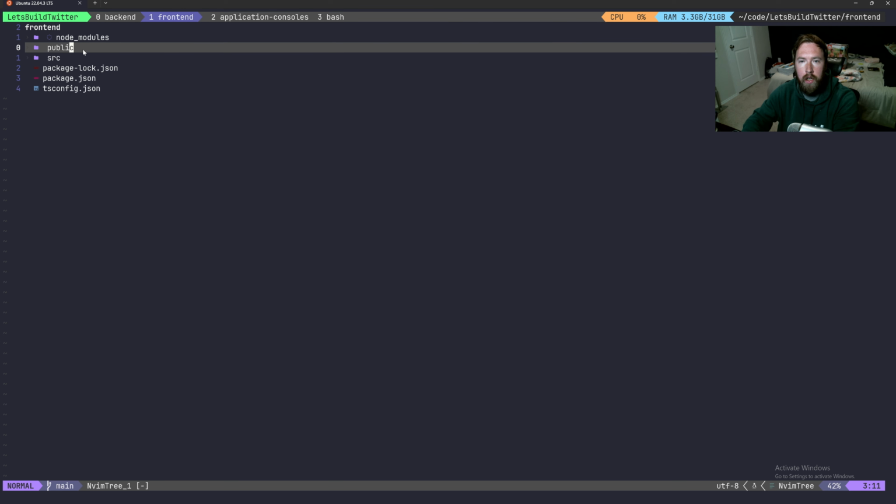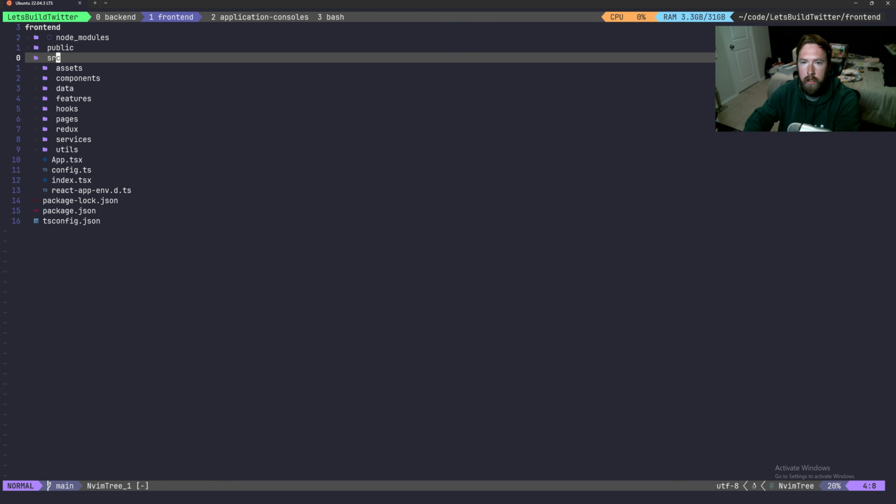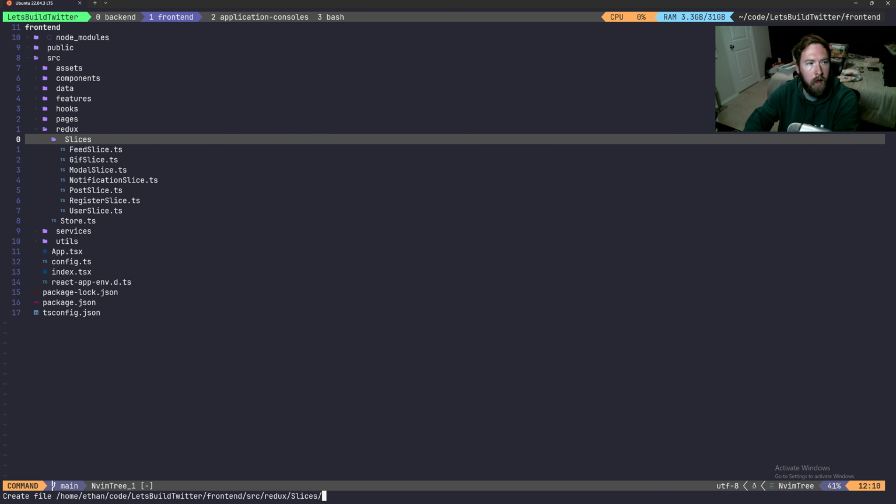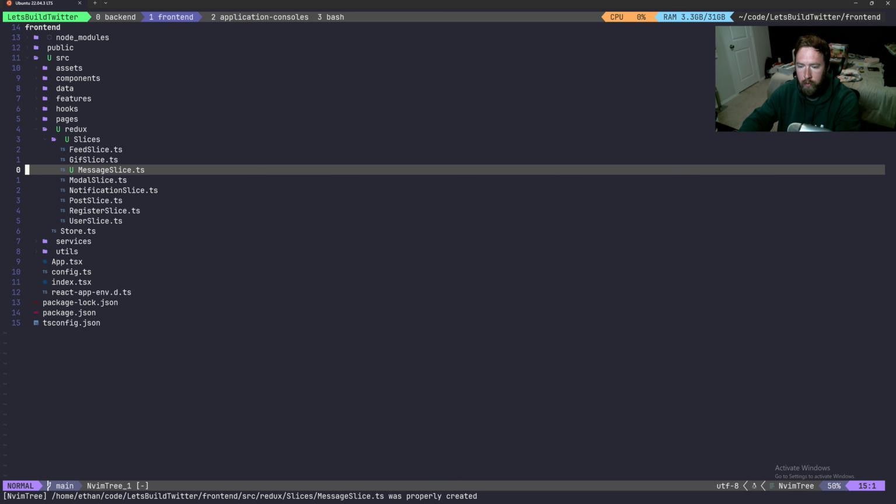So like I mentioned, we're going to be making a new slice to basically replace our context. So let's go into our redux, go into our slices, and create a message slice. And I think the issue that we were having is that it was a little bit more complicated than I thought, and I needed to use providers in more than one place. The way that it was working, state was updating in one component that was using the provider, but state wasn't updating in another place that was using a provider. So I'm wondering if I just don't know React well enough, and basically the state wasn't being shared between the two different providers.